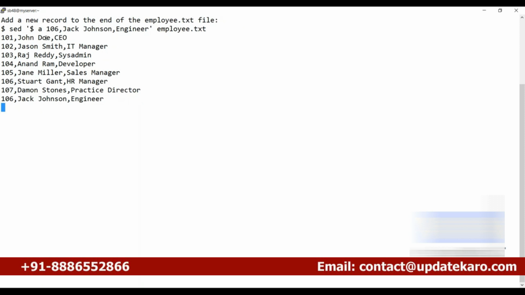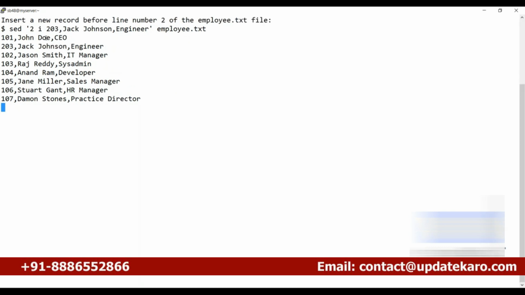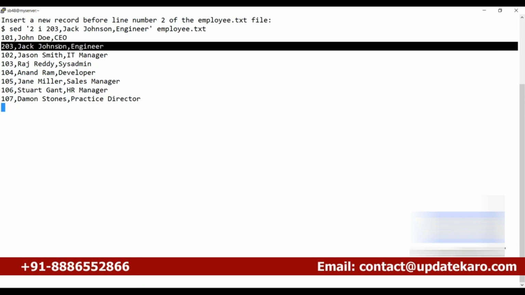So $a means, obviously, append at the end of the file. If you would like to add content to the end of the file, use $a. Now the next command is i. Now you are not appending, you are inserting. Insert means the content goes into the exact line you specify. Append puts it in the line after the line number you have given, but insert means it goes to the actual line.